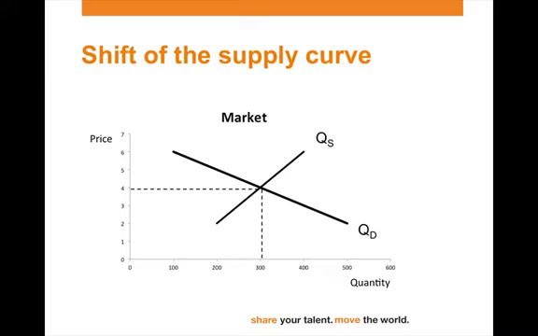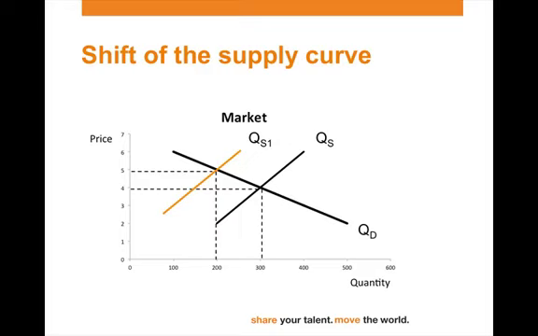We can also see this in our supply and demand diagram. Our supply curve can shift to the left. For example, because less is being supplied to the market as a result of a drought, or an increase in the cost of production. Whatever is the reason, the shift of the supply curve is to the left. What we'll see is an increase in the price and a drop in the quantity supplied.